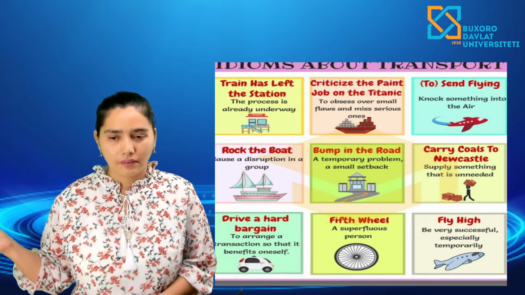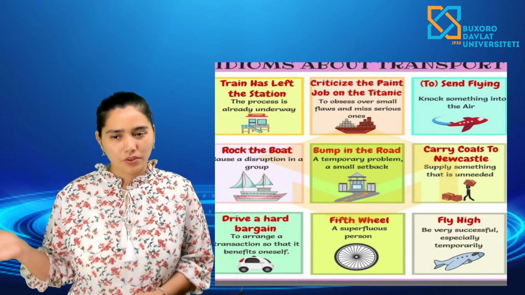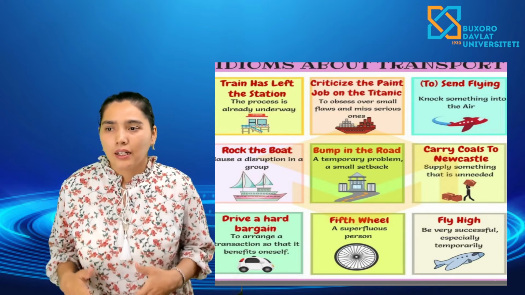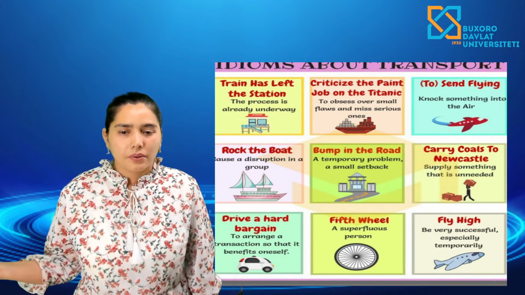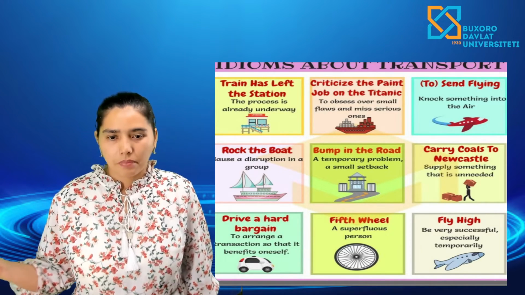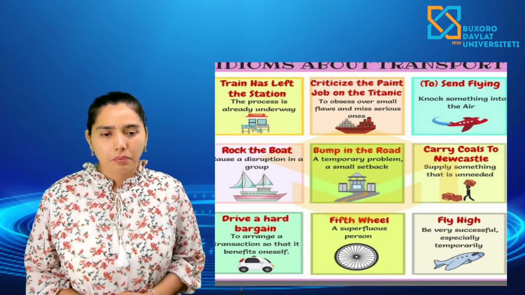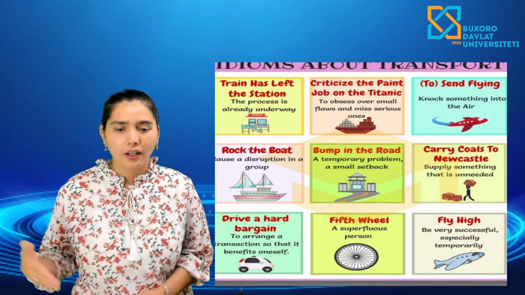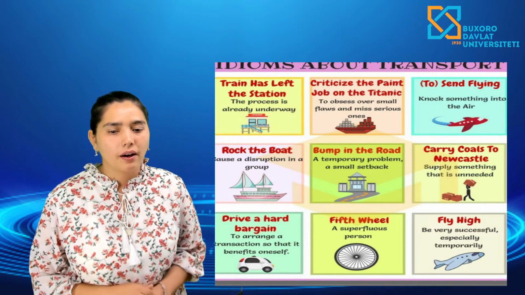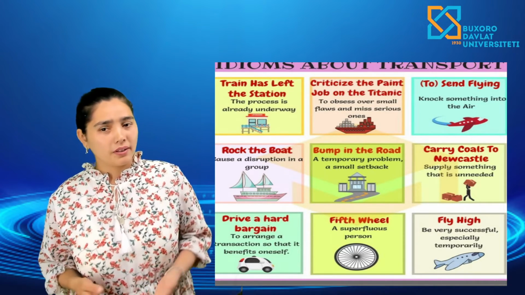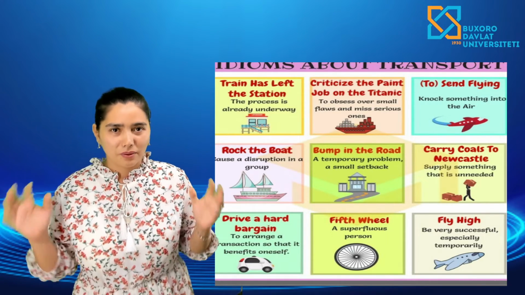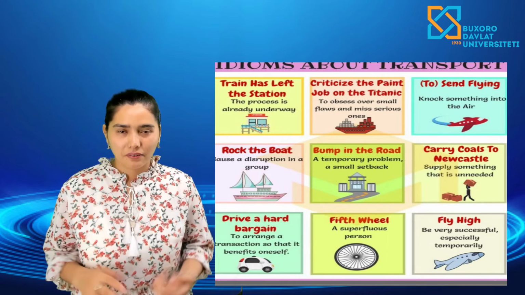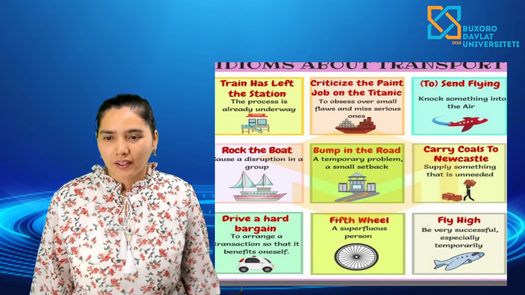Send wind, knock something into the ear. Rock the boat, cause a disruption in a group. It looks like transportation idioms, yeah, but the meaning really belongs to people. Bump in the road, a small setback, is again about people's issues. Carry coals to Newcastle, supply something that is unneeded. Drive a hard bargain, arrange transactions so that it benefits myself. Fifth wheel, a superfluous person, and fly high, be very successful. As you know, it's not about transportation, it's all about people, yeah? They really resembled all of these actions to people, and they create such really interesting and memorable idioms. They're really fun to learn.